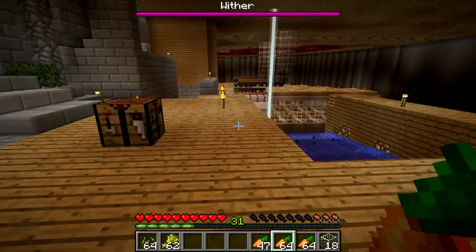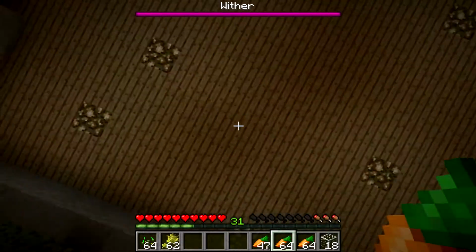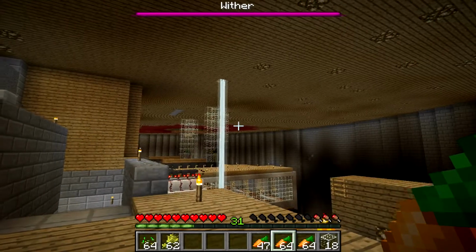Oh, I hear a spider. Where's he lurking? Where's he lurking, McGurkin? Huh. Look at all the glowstone. It makes such weird patterns on the ceilings.